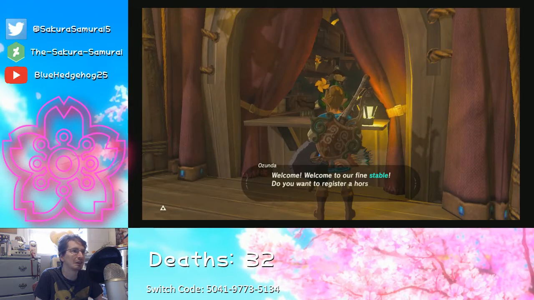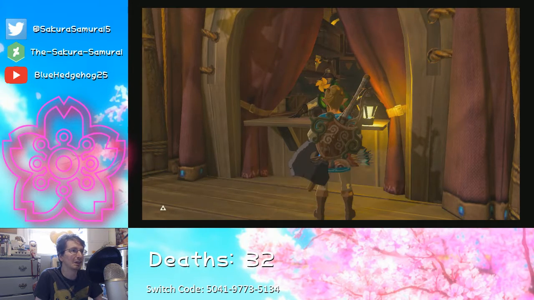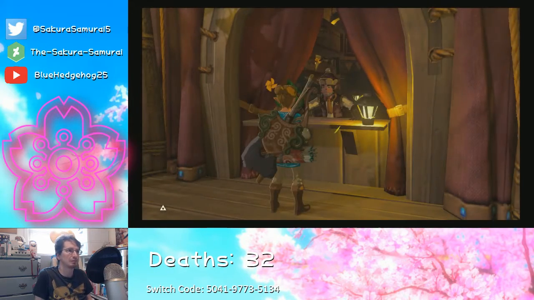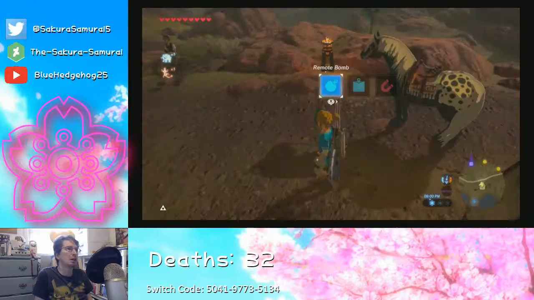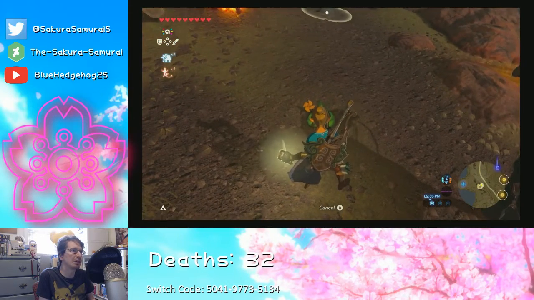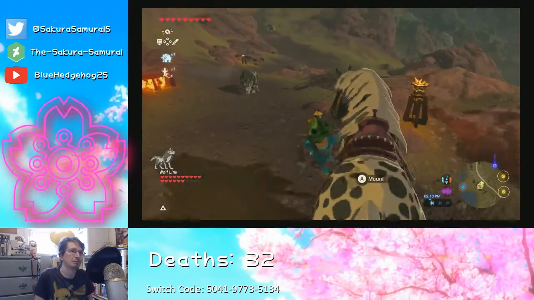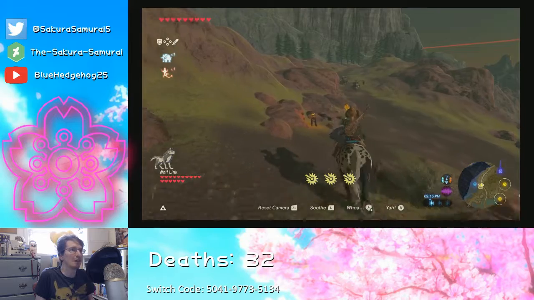Hello, Cass. Give me Hinata. I want me Hinata. Alright then, now to summon Wolf Link. Wasn't able to use him that much due to Korok Forest. Come on, let's go.